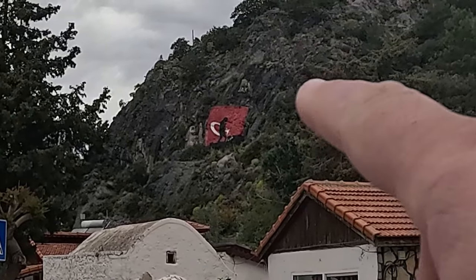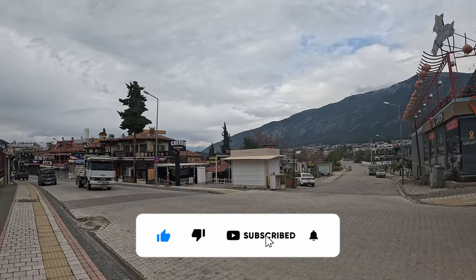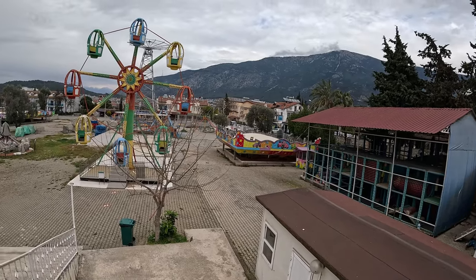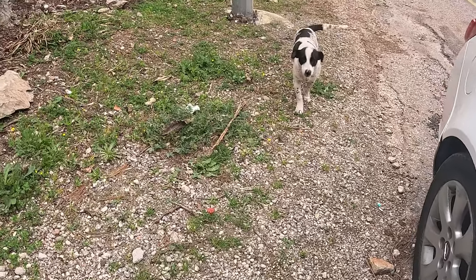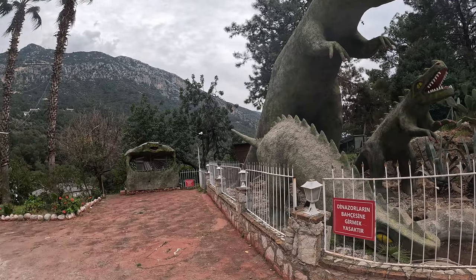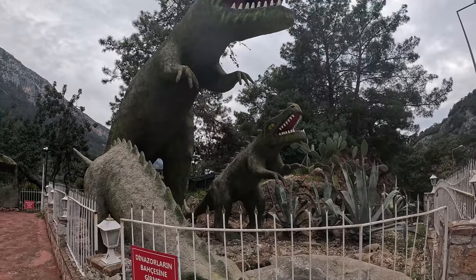Look at that — painted into the rocks, not sure you can see that. As we're in the car going up to Hisaronu from Olu Deniz, he says to us: do you want to take a picture of dinosaurs? I said, yeah, why not — Teddy will love it. And here they are — some sort of snake kiosk and these big dinosaurs right here.